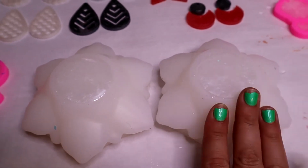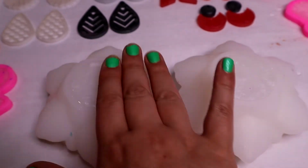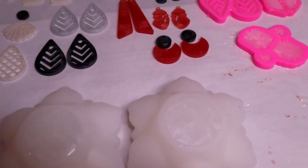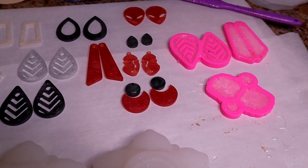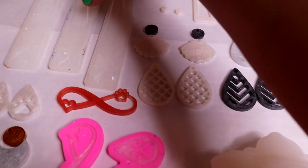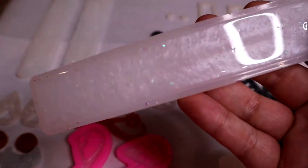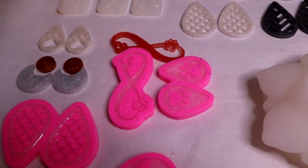The tea light candle holders are setting up. I'm not going to pull them out right now because they're definitely not ready. But I just wanted to give a quick glimpse at what I do with the leftover resin. And I make all these different earrings and bookmarks. I think these are going to be really pretty with the leftover resin that I used from these. But you can see they're still very, very bendy.